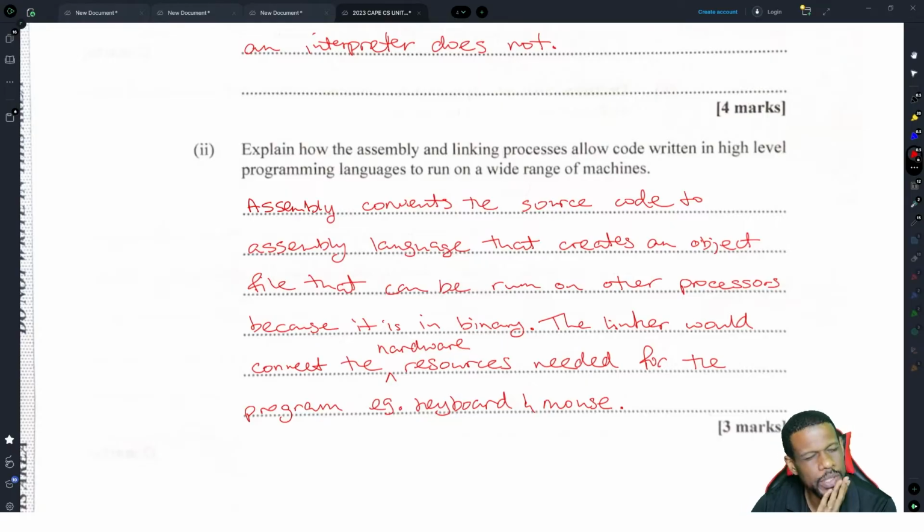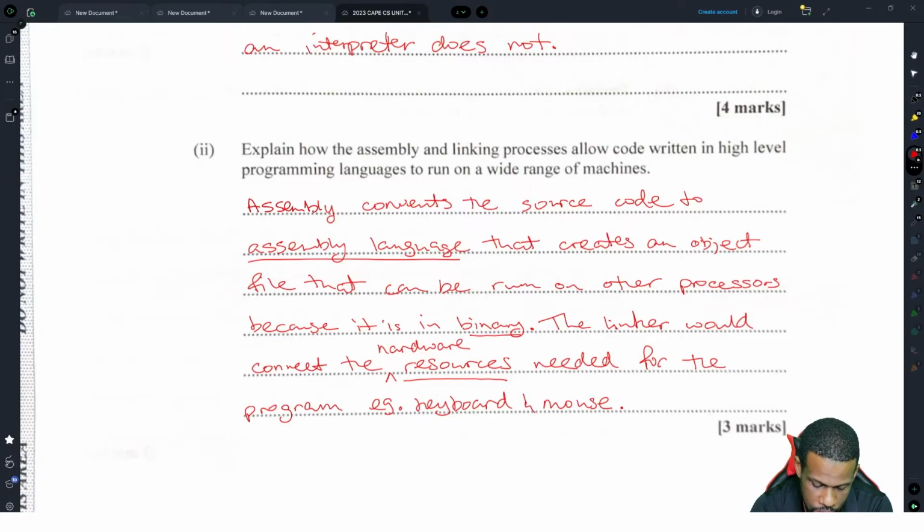Right, so essentially what you're trying to say is it creates a binary. It converts the code to binary that is independent of that, not tied to that CPU, but any processor that could handle binary should be okay. So you probably want to say keywords like assembly language, binary, hardware resources. Yeah, for 3 marks, I guess that we're looking for. Can you put assembly and linking process make source code independent of the target CPU, allowing for code portability? Yes, you could say that, but that would probably be like 2 marks, I think.